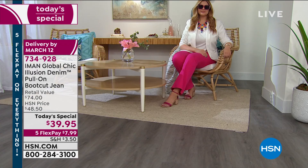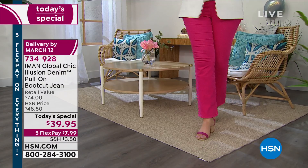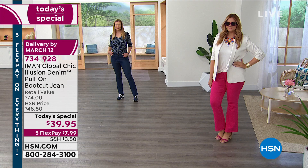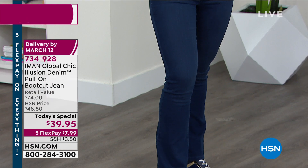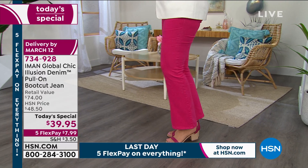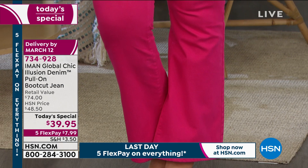Iman said, I'm going to do this new fabrication as well — super soft, super comfortable, that you can even curl up on the couch in these. But I want to give you the illusion of having longer legs, slimmer legs, a flatter tummy, and a perky bum. It has an interior mesh panel on the inside. Do you see how Julia looks pulled in? This is giving you that firmer look.